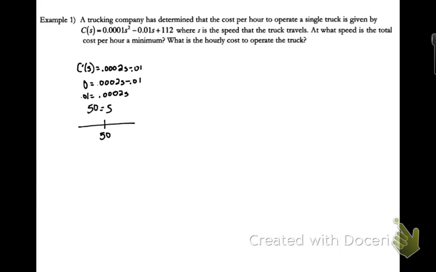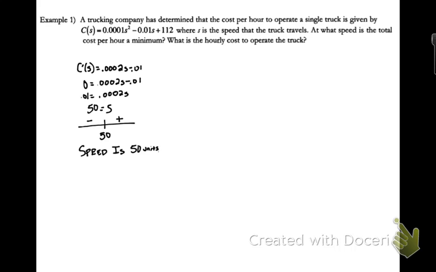If I substitute in 1 to the derivative, I get a negative number. If I substitute in 60, I get a positive number. So I verified by sign analysis that at 50, the derivative changes from negative to positive. So this means that whatever our speed units are, the minimum occurs when the speed is 50 units. Whatever those speed units are, we can't tell from this problem.